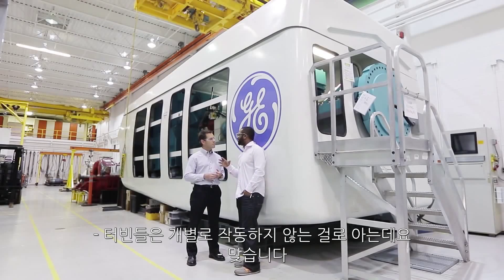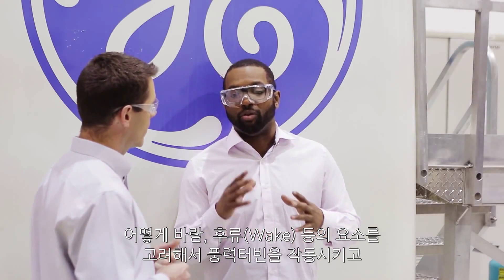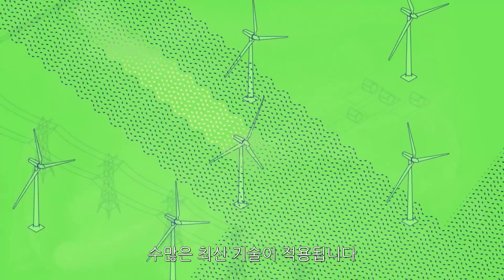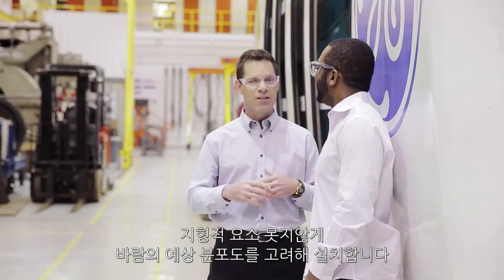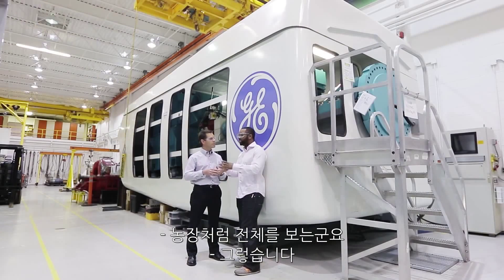These turbines don't operate in isolation. Every once in a while you see one lonely, sad turbine out there. How do you coordinate the wind, the wake of these things, and the delivery commitment you made to the grid in terms of the software and algorithms behind this thing? There's a lot of smarts that go into planning a wind farm — that's what's referred to with multiple wind turbines together. Where you place those in the field will be dependent on the anticipated wind field that we'll get, as well as the geography. The idea is to maximize your resource as a whole, as opposed to an individual turbine — you see this as a block, like one farm.